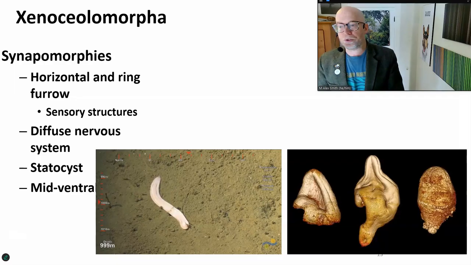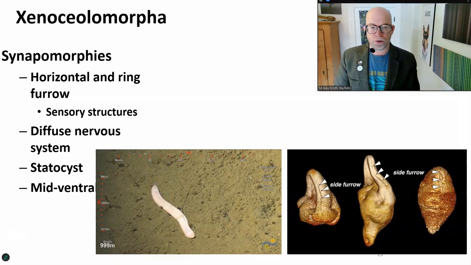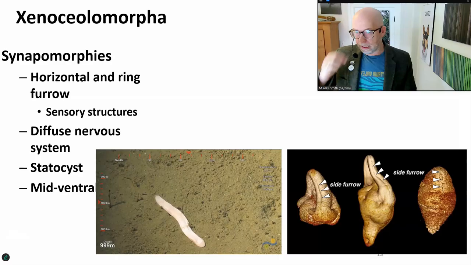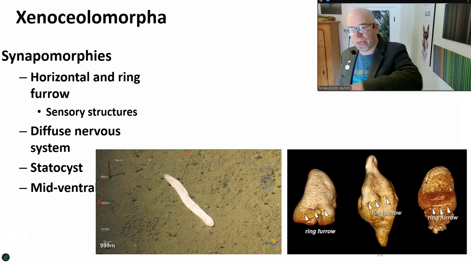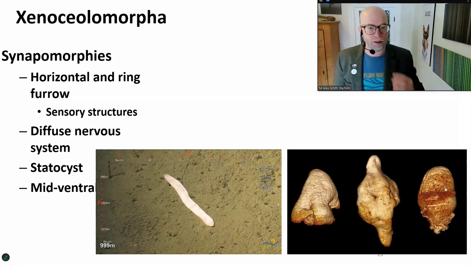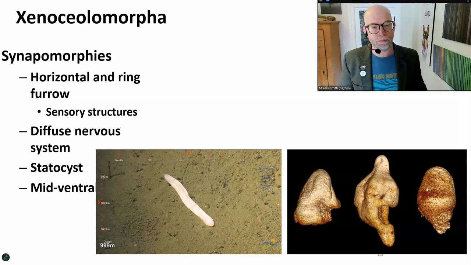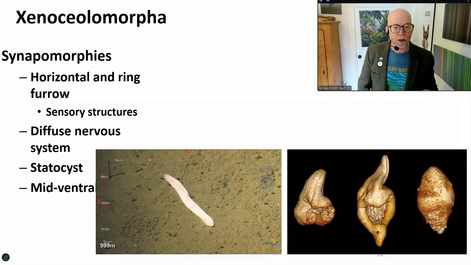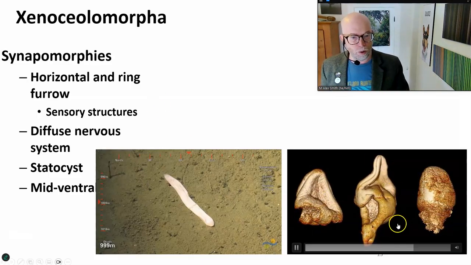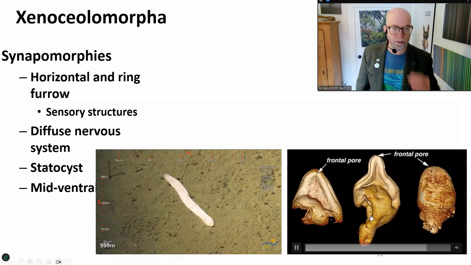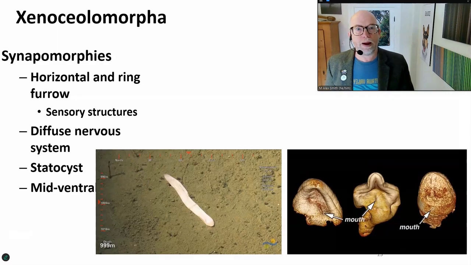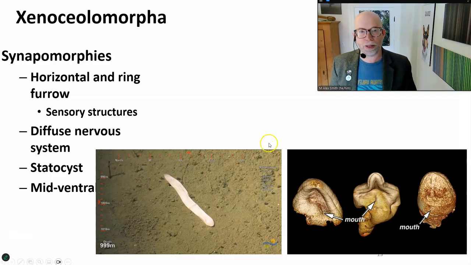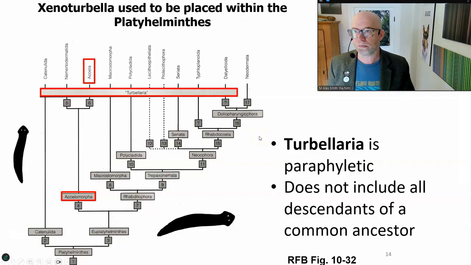So, diffuse nervous system, the statocyst, and a mid-ventral mouth. Now you're looking at two different live examples of that, cilia letting the purple sock inch around. That's what was just happening in the video on the left-hand side. And on the right-hand side, you have some micro-CT scanning tomography of the mid-ventral mouth, that kind of open pit there, of a recently described species from Japan. So not a lot of characters here, right? Lots of simplification. Really just like a pillowcase moving around through the world.